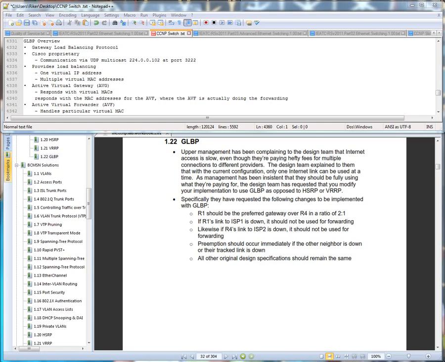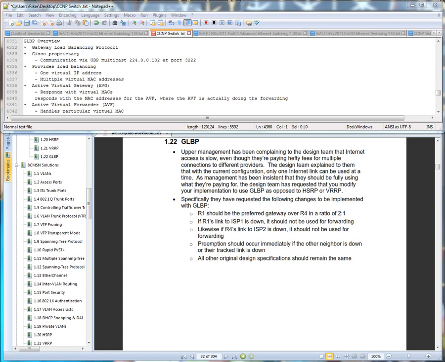In our last video of gateway redundancy, we're going to talk about GLBP, which is the Gateway Load Balancing Protocol, another one of Cisco's proprietary implementations. I'm going to give you the overview of how it works, draw it out, and then implement GLBP and guide you through why it does what it does. And it's kind of a pain, in my opinion.